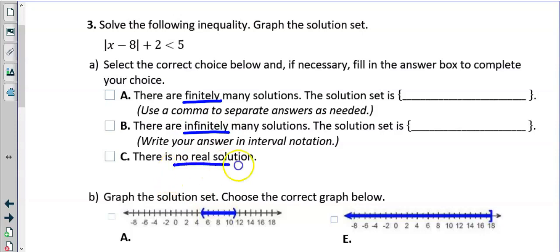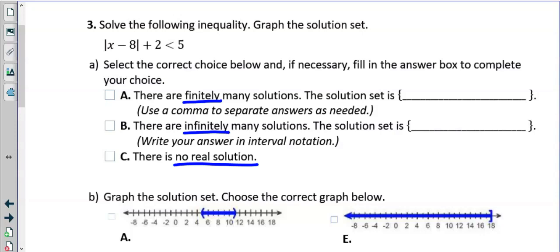And then no real solutions that we have to worry about. I know from the homework that it's almost always infinitely many solutions. Correct. When we're dealing with these, because we are talking about real numbers, it's not going to be finitely many solutions. Finite means that there's a beginning and there's an end. Here's where it starts, here's where it ends. Okay? It's like solid numbers.